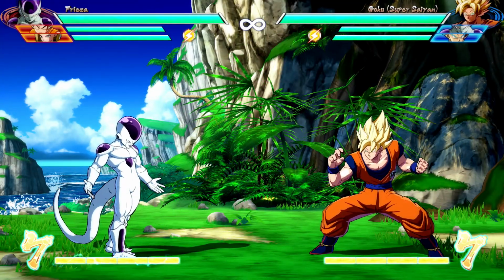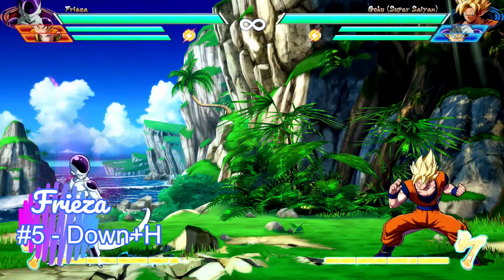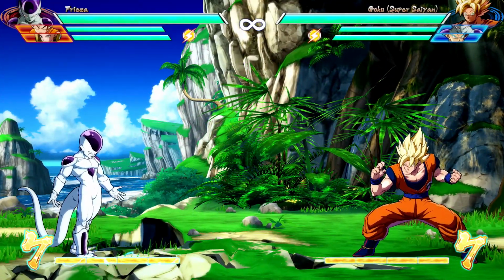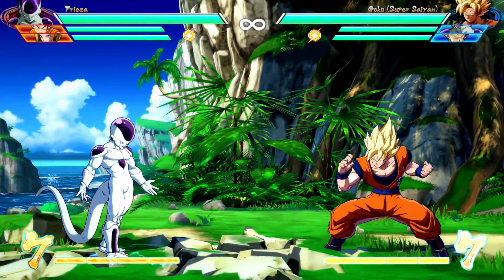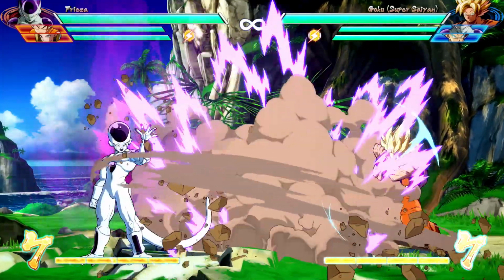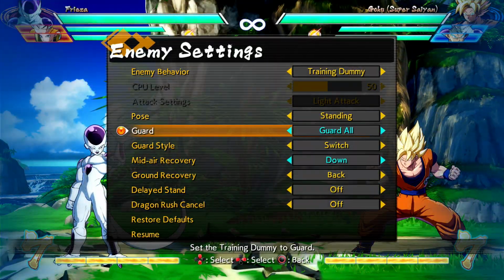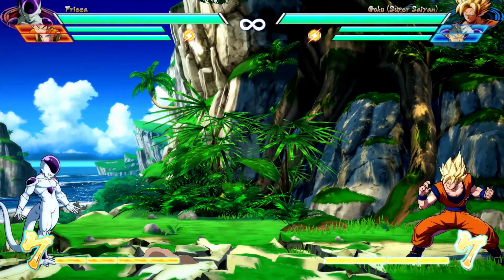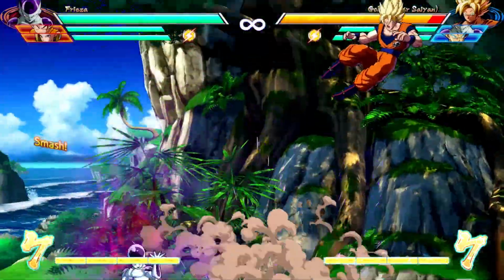Coming in at number 5 is Lord Frieza himself, and that's all in the back of his down heavy, this guy right here. It actually has some weaknesses, which I'll talk about in a moment, but it mostly is in place because of this. Yo, look at that range. That's absurd. It is patently absurd. So you can think of this not only as your universal anti-air, like all down heavies, but it is also an incredibly long-range poke.